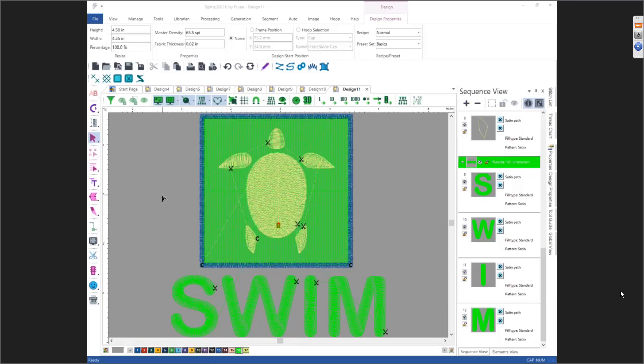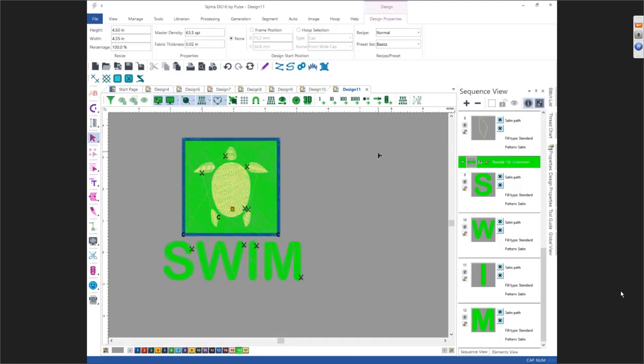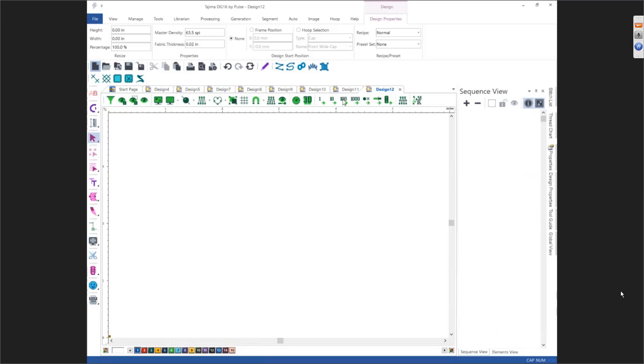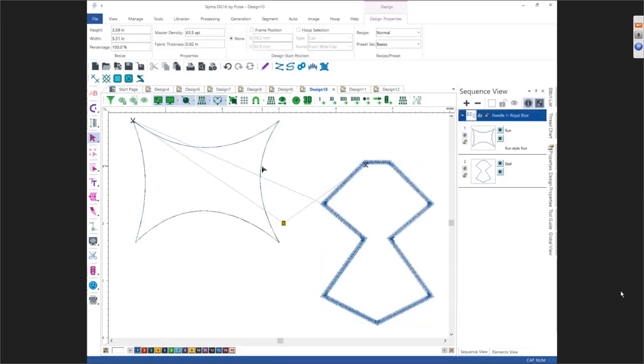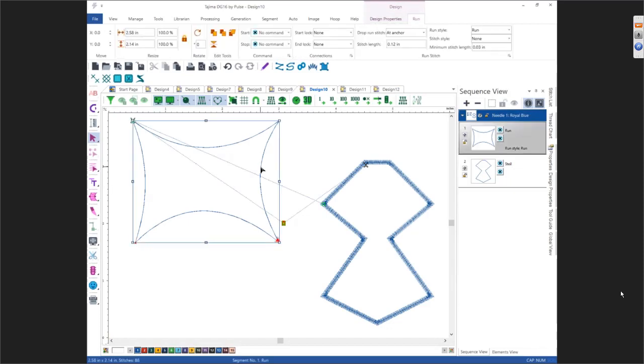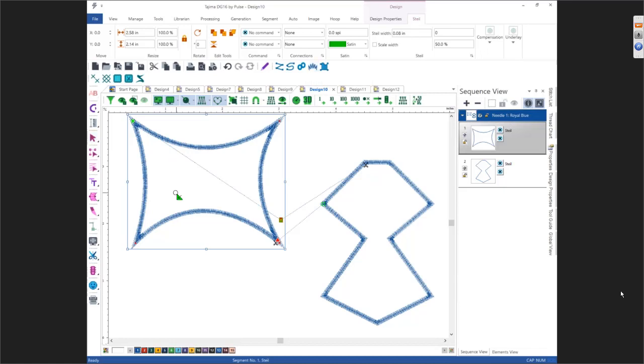As far as our one-click conversions, again, you should be able to have a shape. Let me just draw another shape. So let's leave this alone, start a new page, or actually go back to that other page. So let's come over here again. So whatever you have selected on your screen. So this is selected. I can come over to the stitch type I want it to be, right click on that stitch type, and it should convert it.